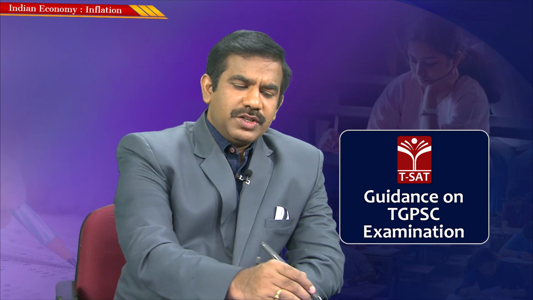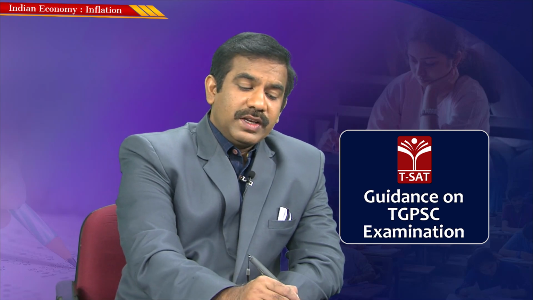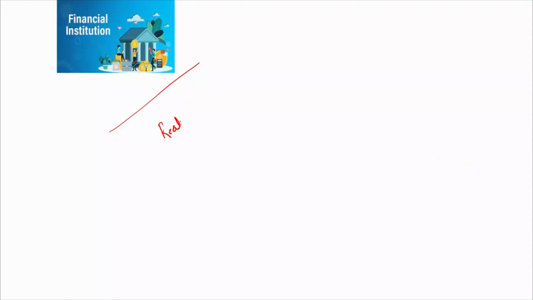So now let's look at what kind of impact it would have upon the financial institutions. Generally, what happens? Not only does the real income of the people decrease, real interest rates decrease. Okay, during inflation, real interest rates decrease. So what's the difference between nominal interest rate and real interest rate? Real interest rate is nothing but nominal interest rate adjusted to inflation. I mean simply remove the component of inflation.